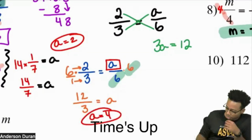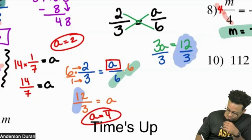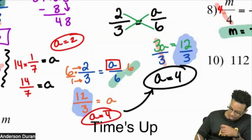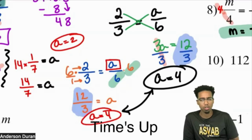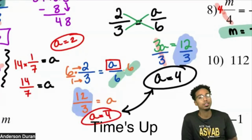But if we divide both sides by 3, getting back on topic here, check this out. Doesn't this look familiar? Same idea right there through and through, right? And so, bam, that's going to cancel out right here, giving me A equals 4. Same exact answer. So does everybody here understand that when you're dealing with fractions with equations, yeah, you can do cross multiplication, but you can also just get the variable by itself. They both work, absolutely. Does everybody here understand that?